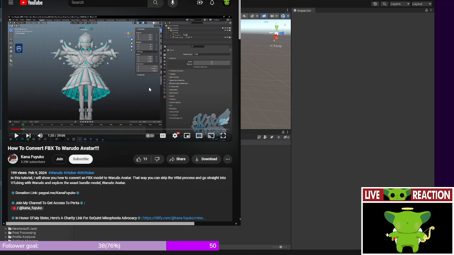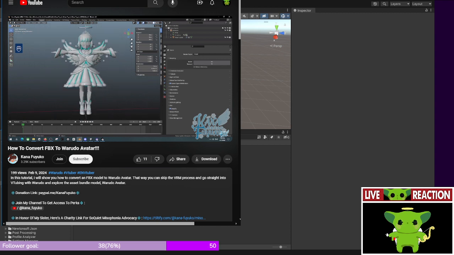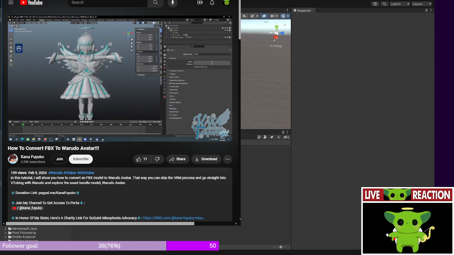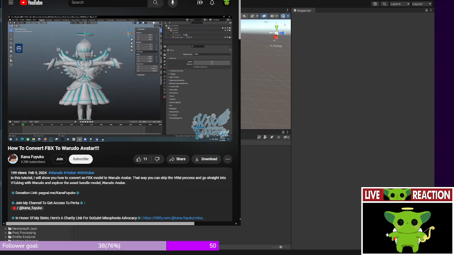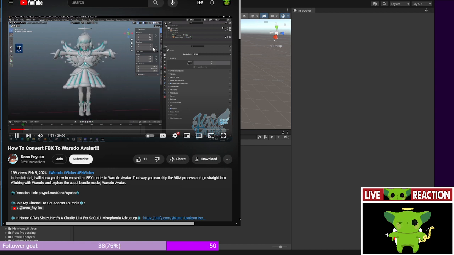So let's go back to this. Tutorial before proceeding with this one. Also, this tutorial will assume that you already know how to model from scratch, how to do some rigging, or at least you know how to kitbash, or you know the basics of 3D. You know what a model is, or a mesh, you know what an armature, rigging, or bones are, you know what blend shapes are, all this basic 3D knowledge. If you have no idea what the words I just mentioned mean, then please take some time to look up some Blender tutorials, Unity tutorials, and all that before going to this tutorial.